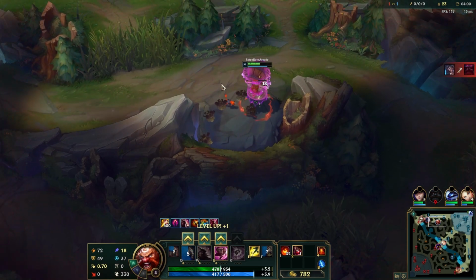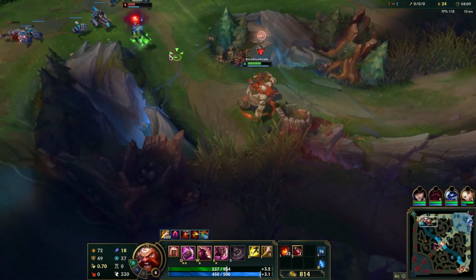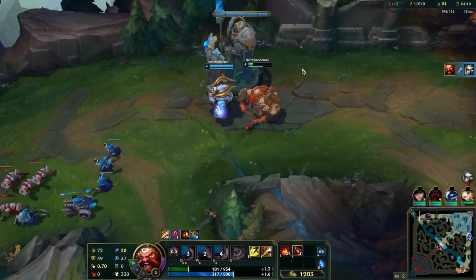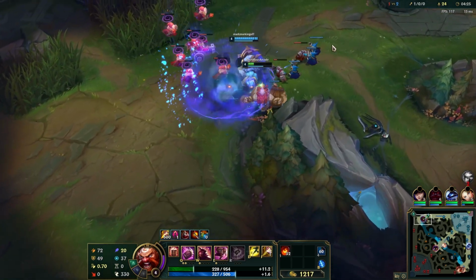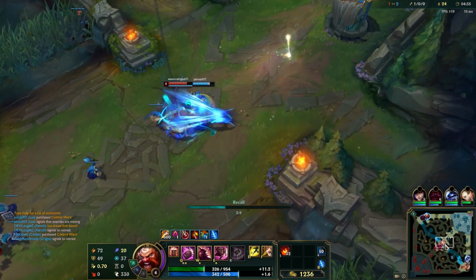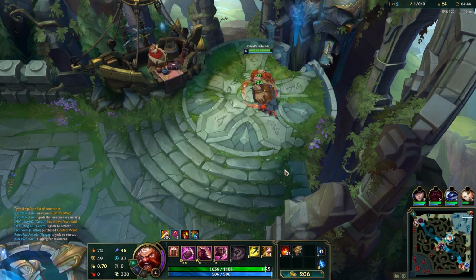Oh, and the enemy jungler's already gotten a kill. And let's see here. He's over here. Let's see what's up. Got him. So now that I've got him, I can pop a potion. But I want to be very careful here. I may in fact just want to go back. Lux is in trouble here. And you can start with Night Harvester, which is the recommended item for Gragas.